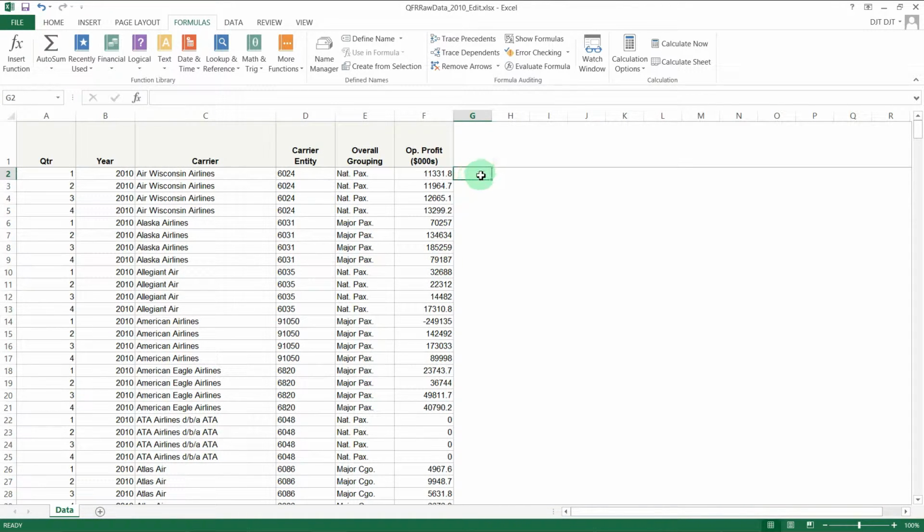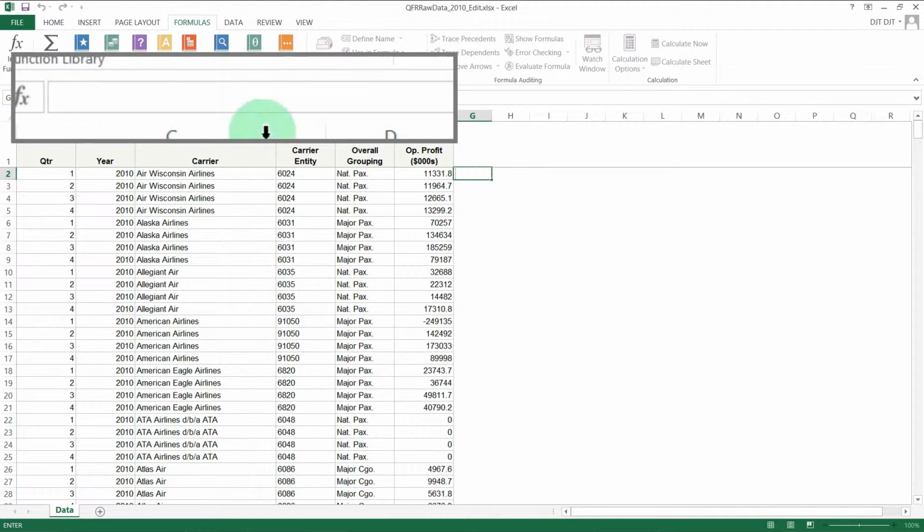So we would go in here and say equals if, and then open the brackets, and then click on our cell we're evaluating.